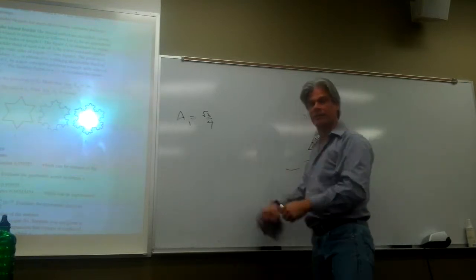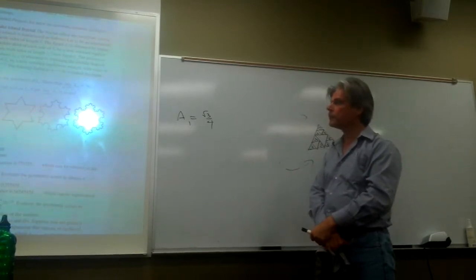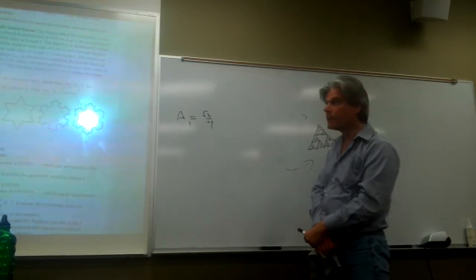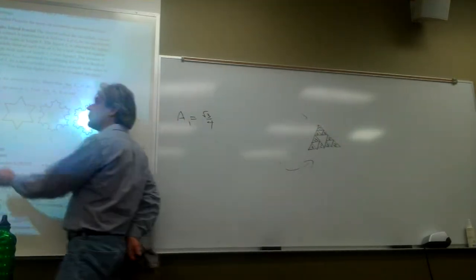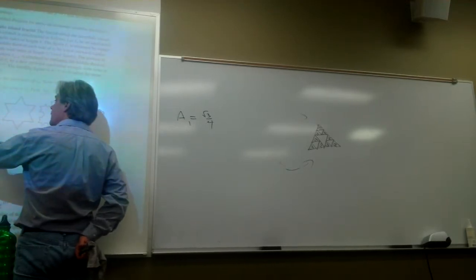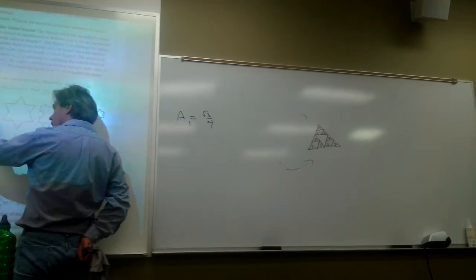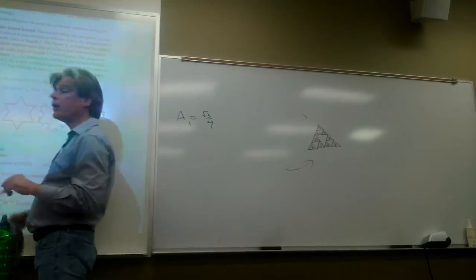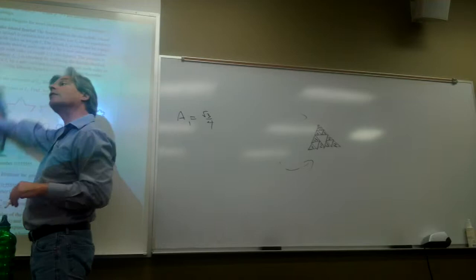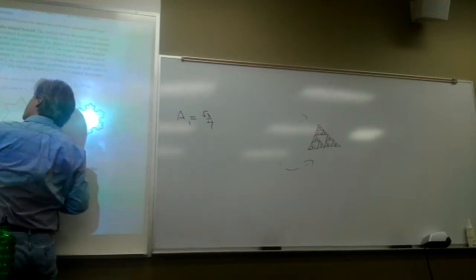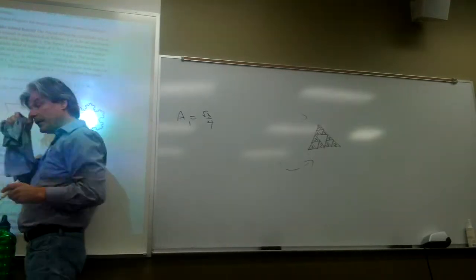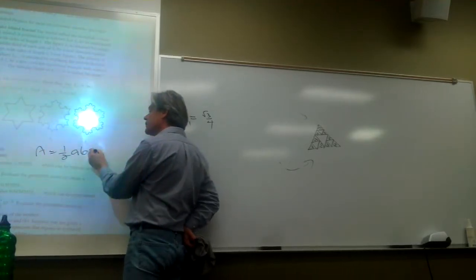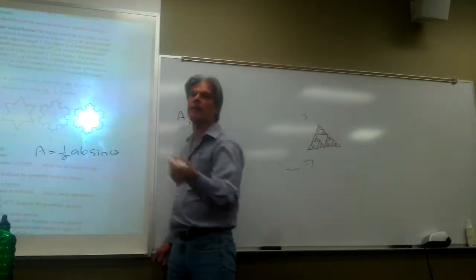Is that because it's equilateral? Depends how you come up with the number. You could say, since it's equilateral, when I drop an altitude from this vertex to the other side, making a right angle, the length of that altitude is going to be root 3 over 2. And now I have one half base times height. Maybe you simply used the idea that one of these angles measures 60 degrees, and the area of a triangle is one half the product of two sides times the sine of the included angle. You get the same thing.